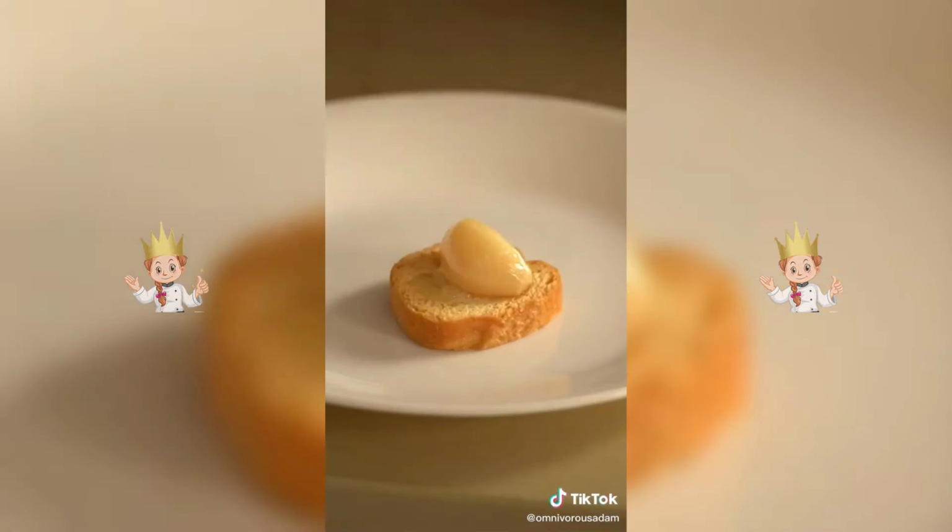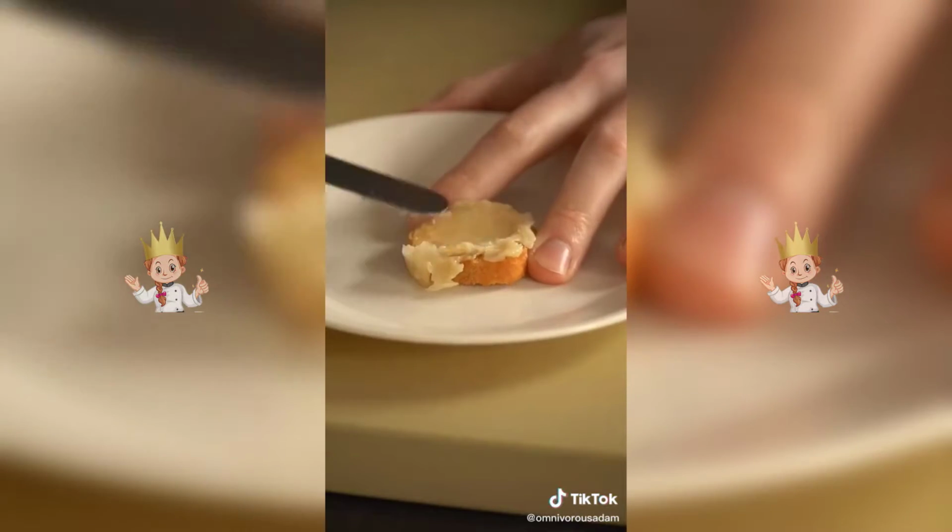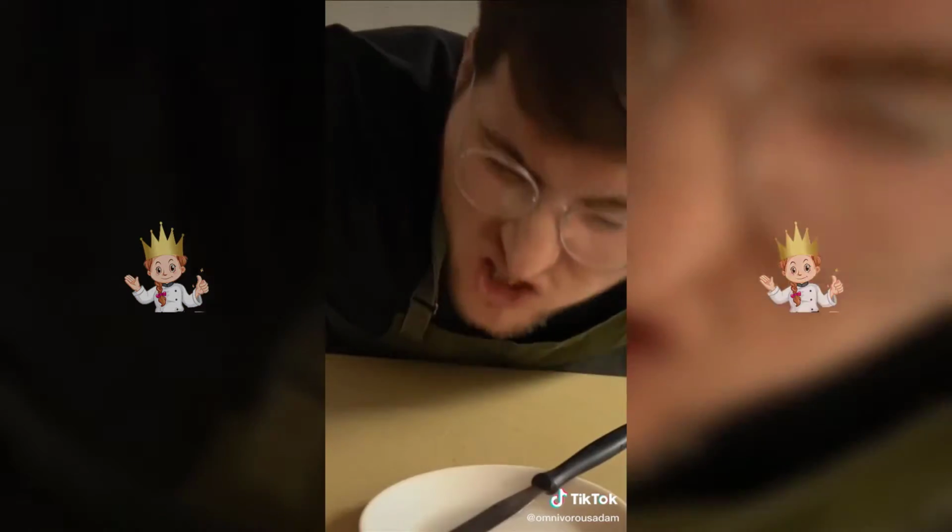Pour the confit and the garlic laced oil in a resealable jar. Keep it in the fridge for at least a few months. This will last a long time, if you don't eat it first.